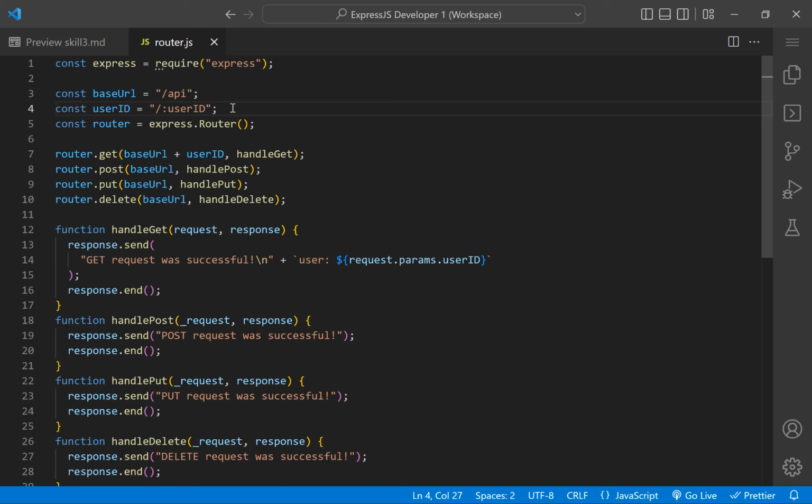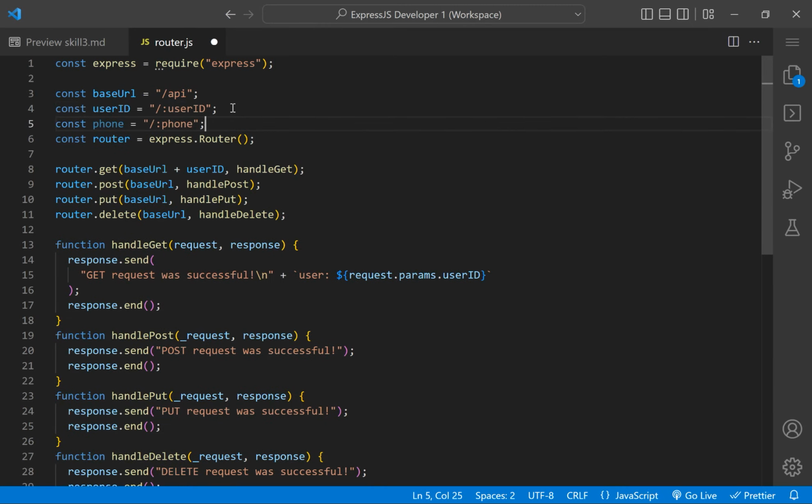Now we'll add a parameter that'll take in a phone number. But we want to make sure that it only takes numbers. To do that, we add this, which is regex, or regular expression, that checks for only numbers. We'll add the parameter here, and change the response here.